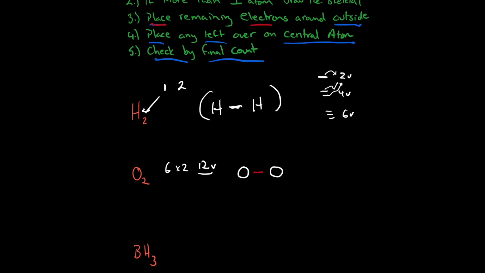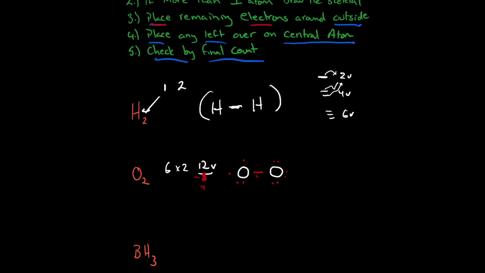Now, once I've bonded them together, then I place the remaining electrons around the outside. So basically, I've got 2 valence electrons here. I'm going to put one here, one here, one here. Now I've used up 5, right? Minus 5. And then I'm going to put one here, and one here. So now I've used up 6. So 1, 2, 3, 4, 5, 6, 7, 8. I've used up 8. That leaves me with 4 more valence electrons left. So now I'm going to put one here, one here, one here. That's 3, and then one here. So I've got all of my valence electrons in use.